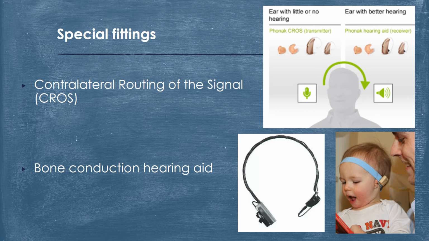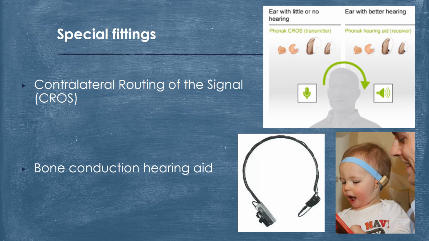So the goal of this aid is you wear a transmitter, which looks just like a hearing aid, on one side, but it's actually just a microphone that will send the wireless signal over to the other side where you have hearing. So it's cross hearing. You can also order a bi-cross, where the side with the microphone is also a hearing aid itself, but then we'll still send it to the other side as well.